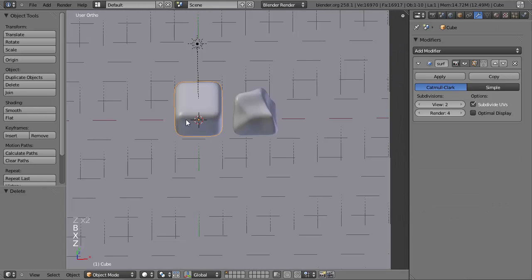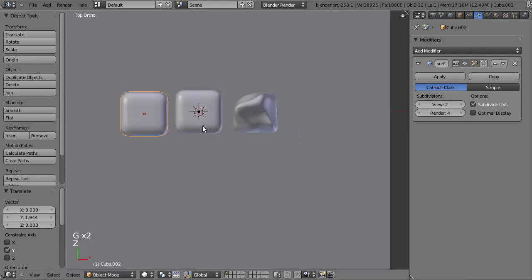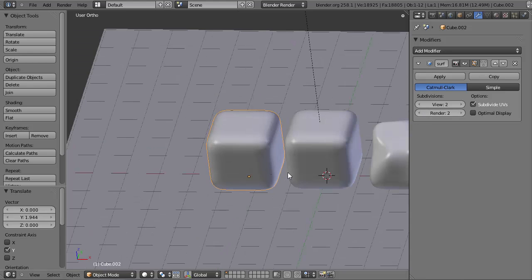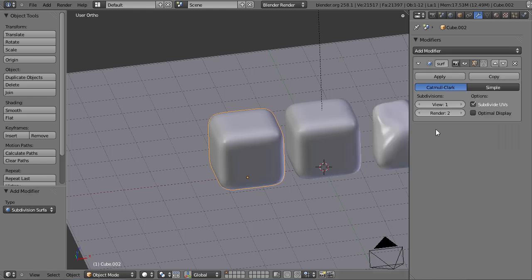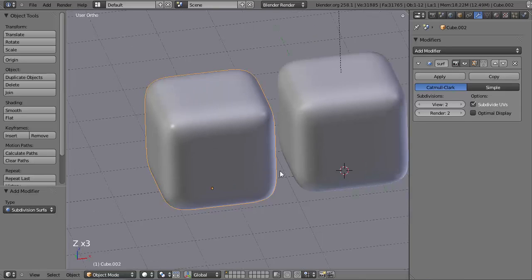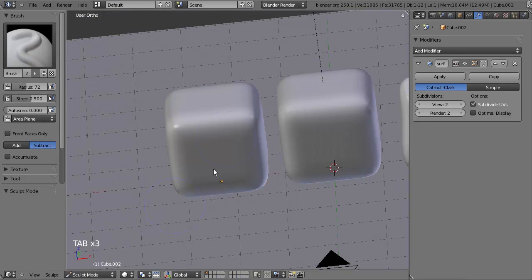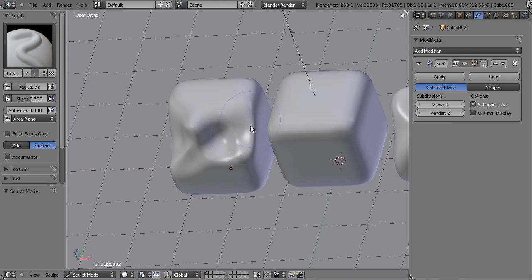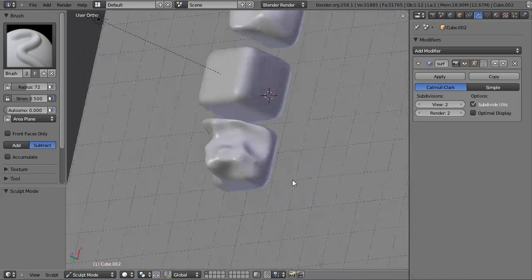Actually, you know what? That one looks really ugly. All right, you know what I'm going to do, because I've just realized this now, actually, is if we set these subsurfs to, let's say, 2, and hit apply, then add another subsurf modifier, and set that to 2, now you can see we have more vertices to play with. So if I sculpt this now, there we go. Got a little bit more control over everything. I don't know why, I only just realized this now as I'm doing the tutorial. Should have realized that before, but anyway. It's one of those things.